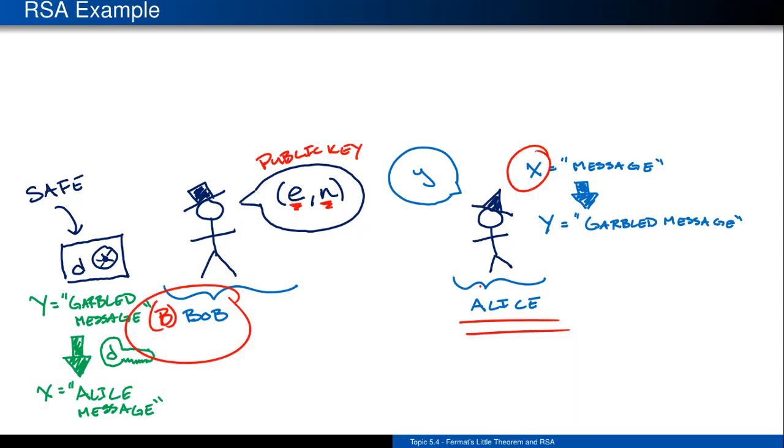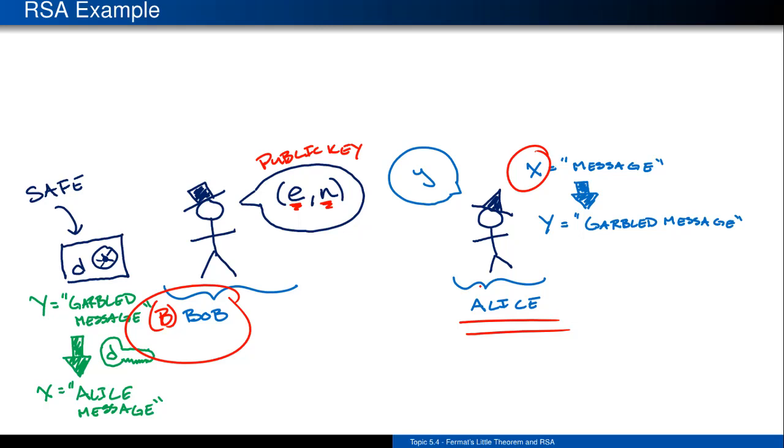So she's going to take this message X and encode it in such a way that she can send it to Bob and Bob knows what she's trying to say. She's going to go into her giant database or Rolodex, or whatever storage she has on all of these people that she wants to talk to. She's going to thumb through all these accounts, find Bob, and pull out Bob's card. She says, oh, Bob is requiring me to use this exponent E and this N as my modulus.